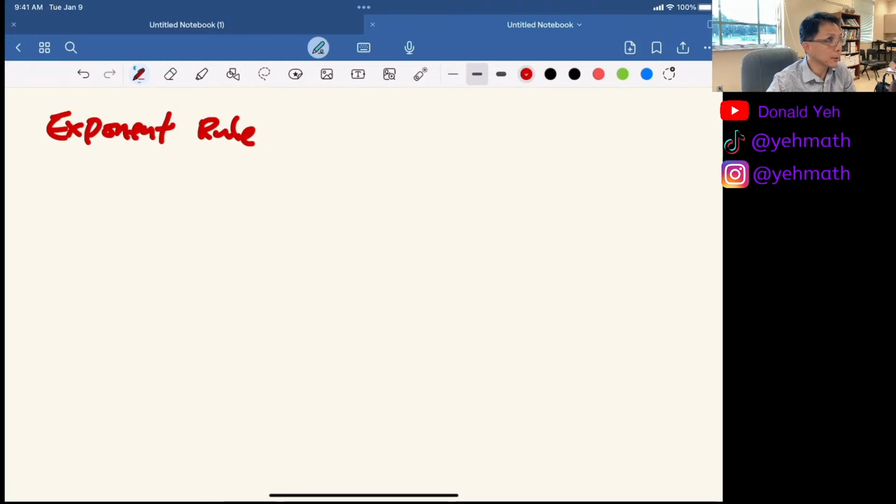So, basic exponent rule. Let me start asking questions. Your teacher in the past has told you things, but first of all, let's ask a question. Write down on your piece of paper what you think anything to the zero power is. Write it down. Anything to the zero power is what?